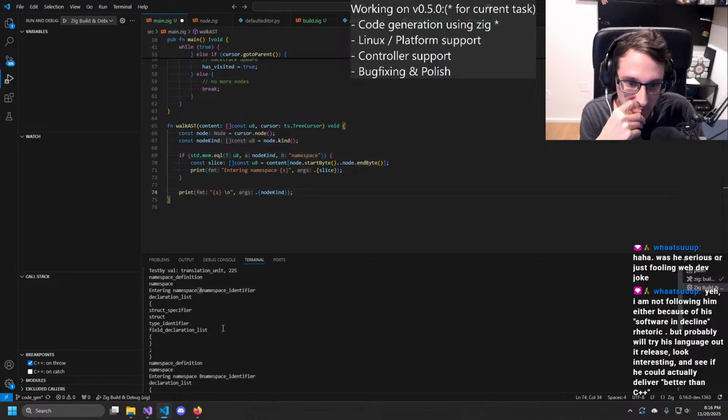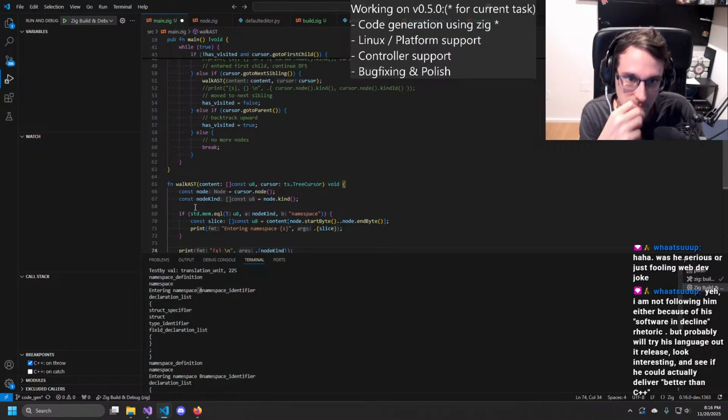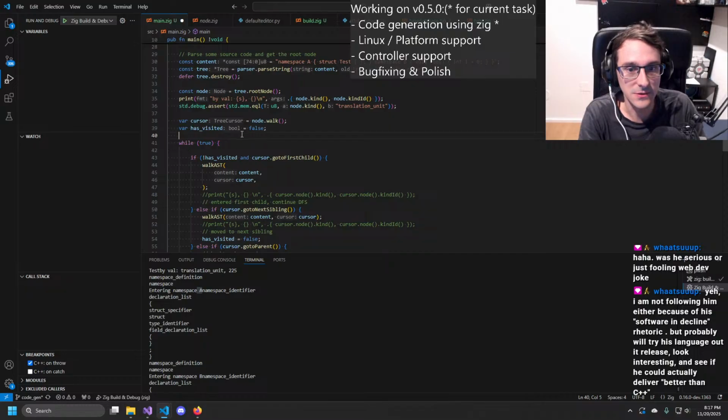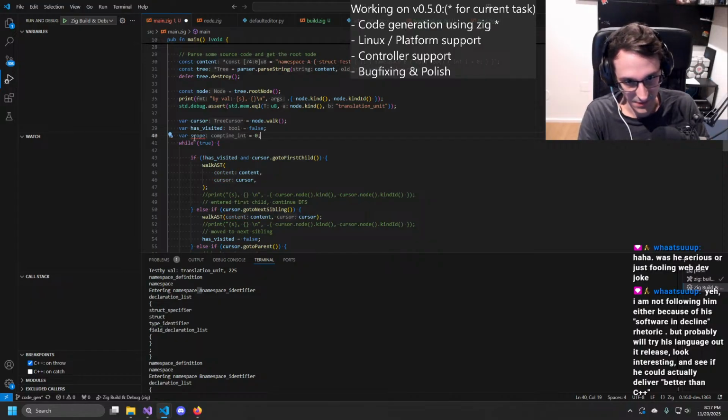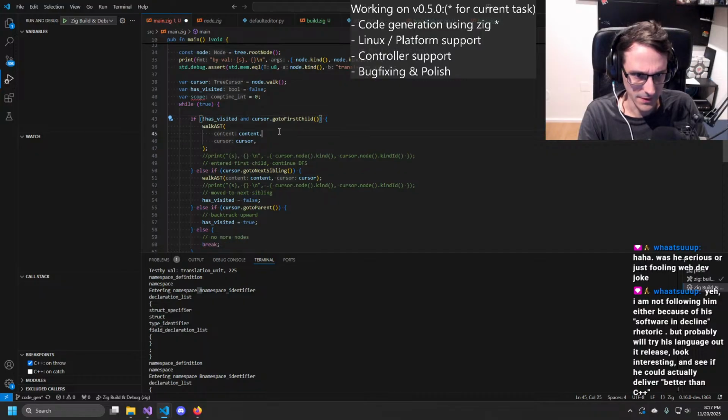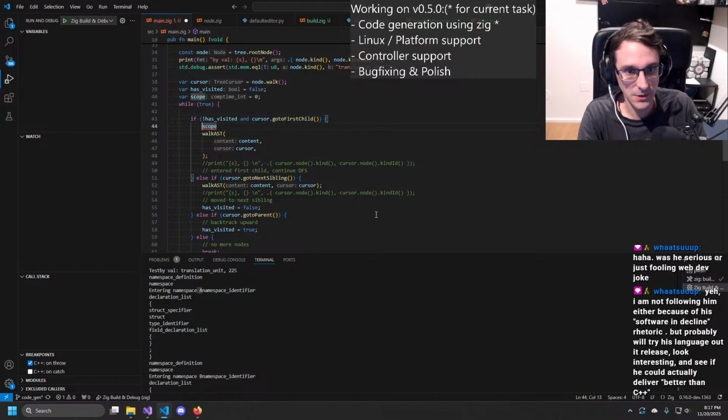Because I assume that... Let's actually do that. So you like var scope is 0. And then if we go to first child, we increment our scope.